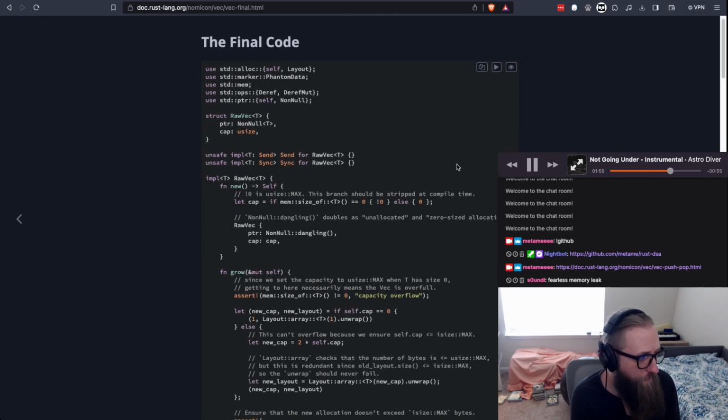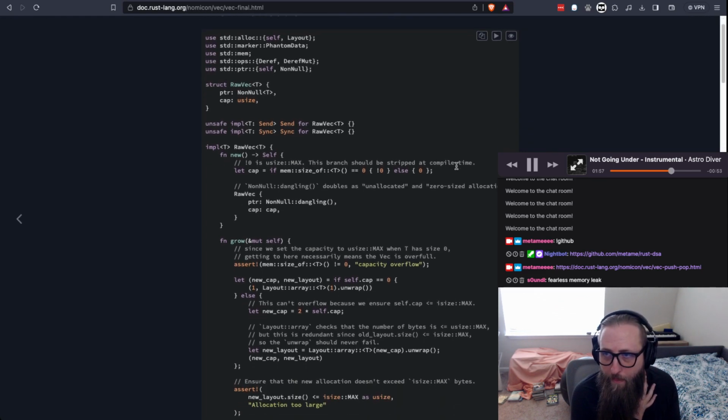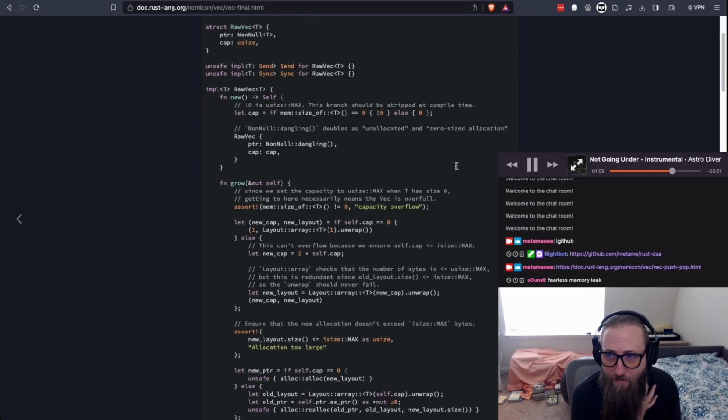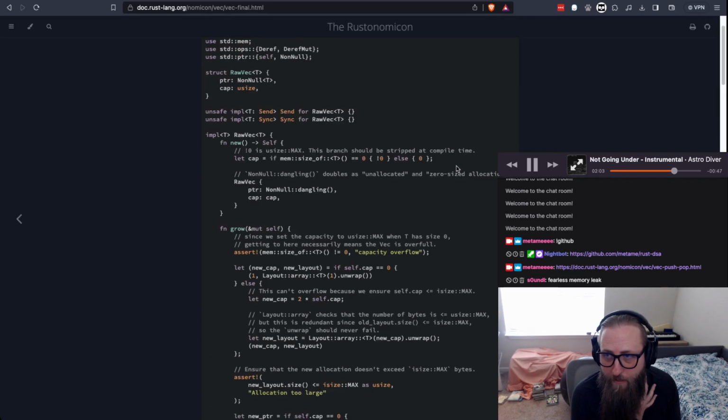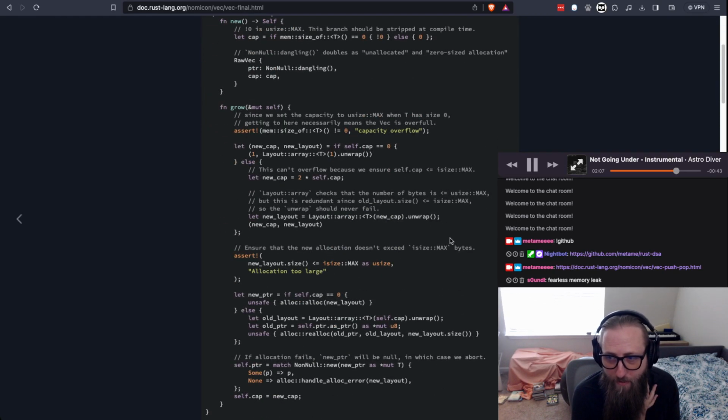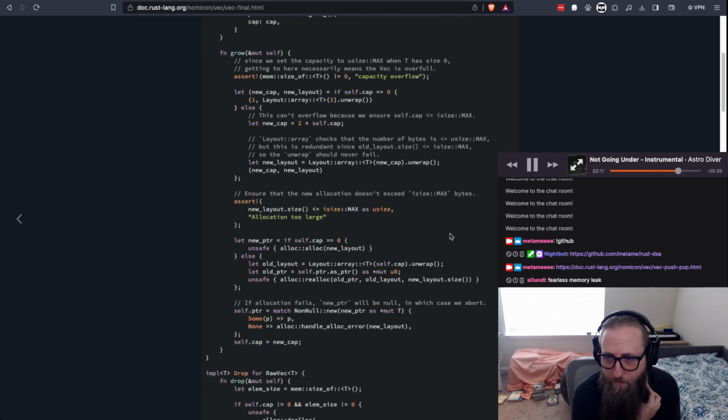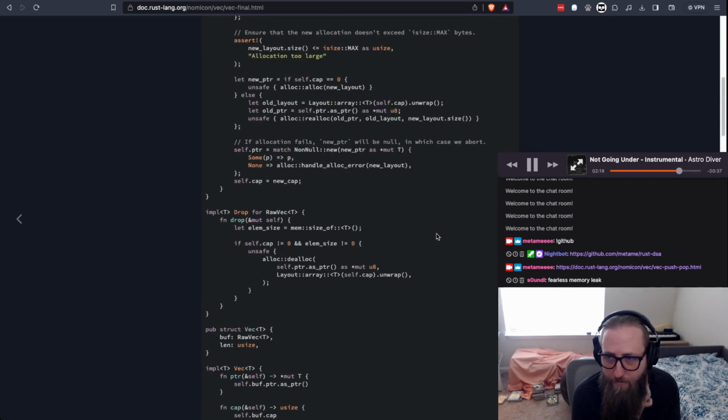But this final code, this is their implementation of a vec. So they have a raw vec, and their raw vec just has the new and the grow. I get that they want to put that into a different piece of the code to make it a little bit nicer to work with.